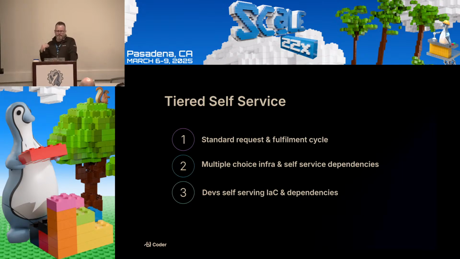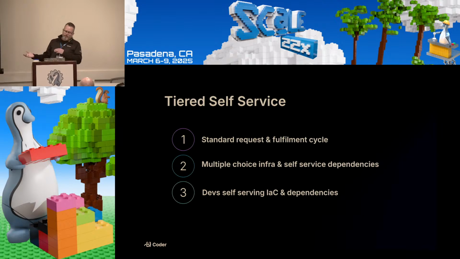And then the third tier is the one I described earlier, where the devs are doing everything. They're declaring their own hardware, they're fulfilling their own dependencies, they're completely rolling. And if you think about a DevOps loop, at the end of a planning phase, before you start coding on the next sprint, the devs could go in and adjust their templates to have the newest version of the library or some other package that you need for this next sprint.